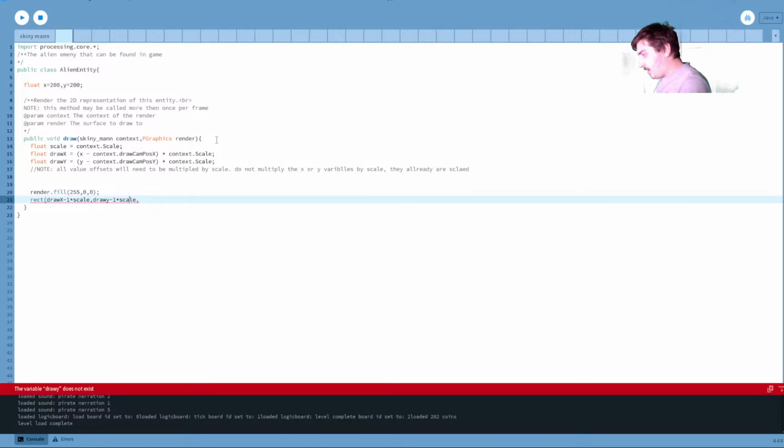I guess that would just be minus scale, right? And then 2 times scale, 2 times scale. What did I do wrong? Draw y capitalized.